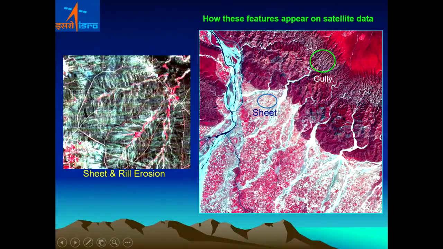You see here that is the false color composite of satellite data, and you can see if the sheet erosion is taking place, then top layer is removed, then it becomes rich in sand content and poor in organic matter content. That's why you are getting high reflectance and it is appearing as a whitish tone. But here you see lot of dissections you are getting. This is the very severely eroded lands, and you can say these are the gullies. So gully erosion, sheet erosion, and in between that land certainly will be moderate erosion. So here you can classify as a moderate erosion.